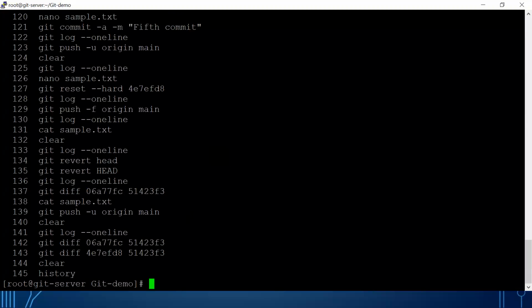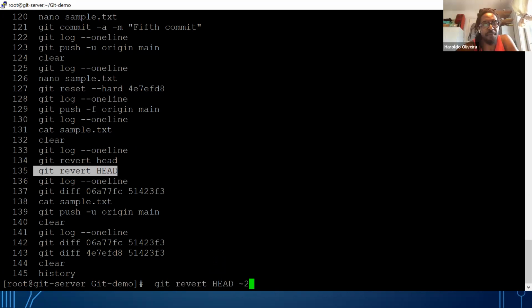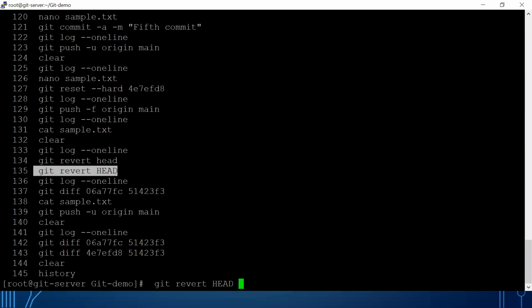Yeah. Here, this is what we are doing. Firstly, we did git revert HEAD. Revert HEAD means a new commit will be created like the same commit. The 3rd commit will be. Hold on. Git revert HEAD means I want to go only 1 step back. If I want to go 2 steps back, I will do it like this. You have to type HEAD in caps lock. So git revert HEAD and then 2 means I want to go 2 steps back. But if you don't give anything, it will go 1 step back. Once it goes 1 step back, a new commit ID will be generated, which you can see by running this command.